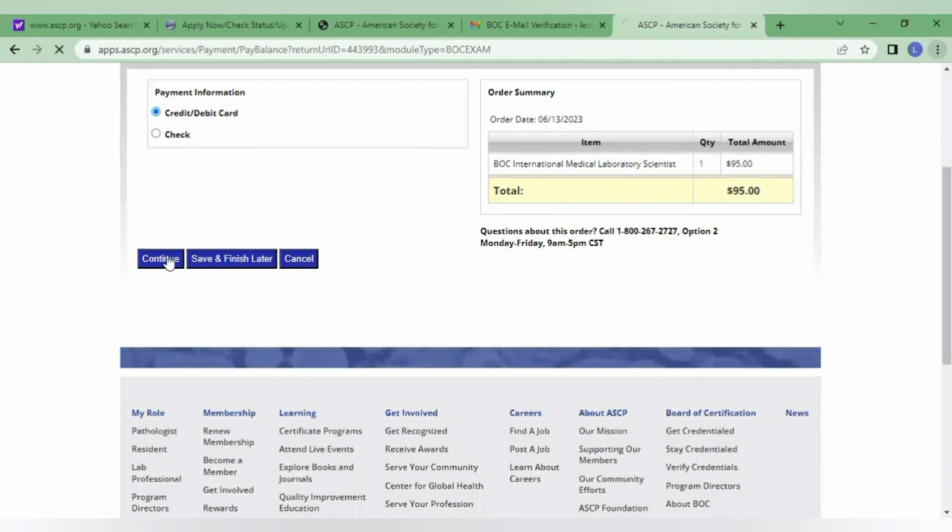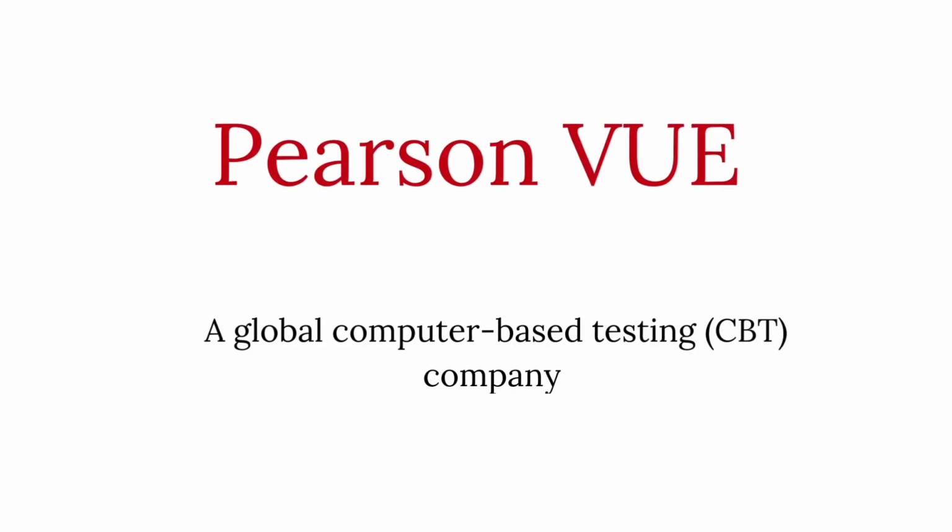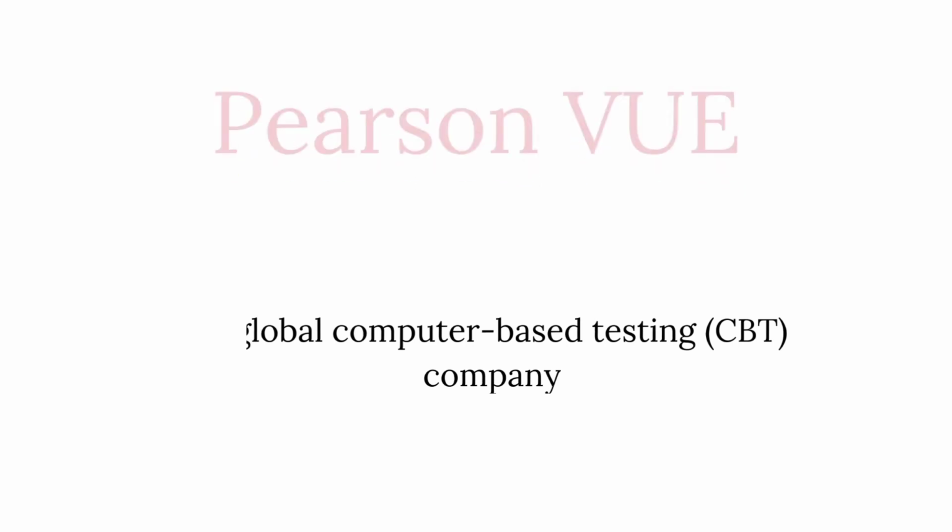You'll receive an email that the application has started processing. If some documents are deficient, they'll contact you via email and ask you to send those documents via email or mail. Once in a while, you should keep checking your ASCP account as you'll get your admission notification there. They'll send you a link to schedule your test. Choose the Pearson Vue Examination Center according to your suitability. Pearson Vue is a global computer-based testing company that provides secure and proctored exams for various professional certifications and academic admissions around the globe through its network of authorized test centers.